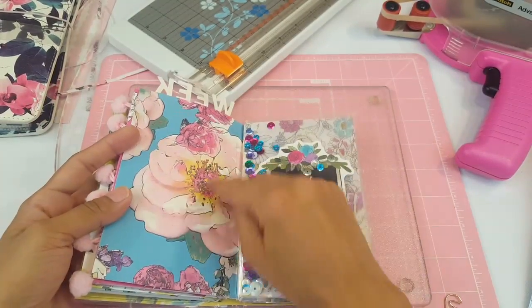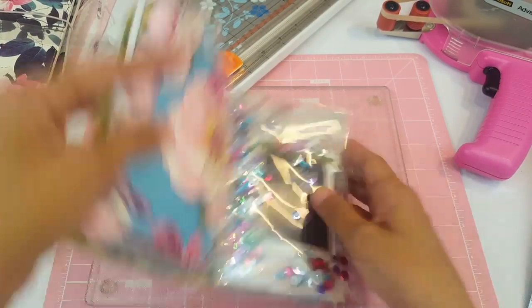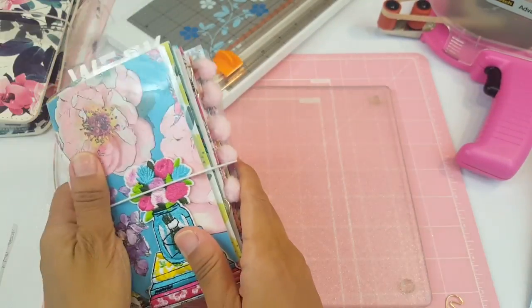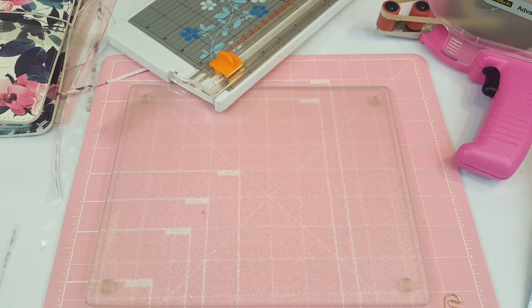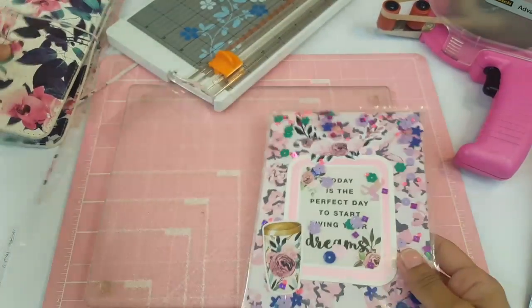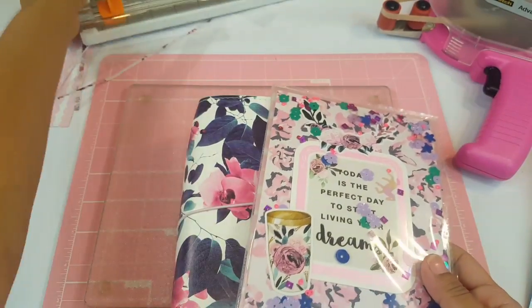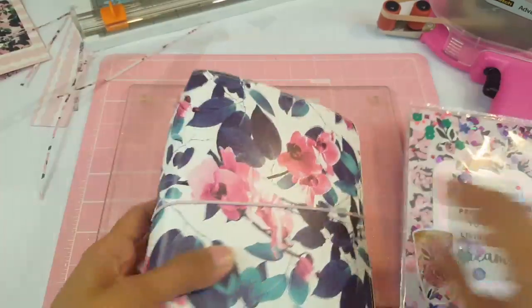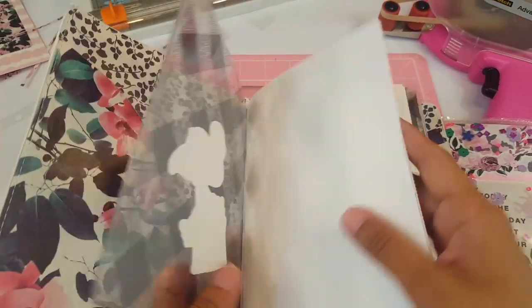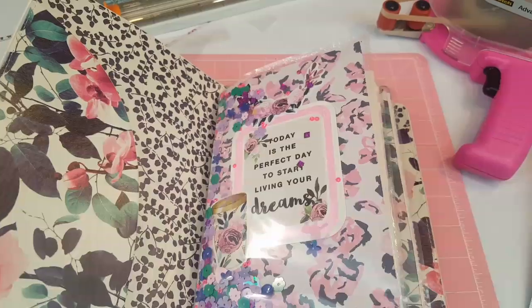And I love how the blue pops with the color of this paper. So that is a shaker for your traveler's notebook using the Avery Target protector sleeves. So again, and then here is the shaker for your traveler's notebook using regular size protector sleeves from the Family Dollar. And what I'm gonna do is I'm gonna throw it in this one.